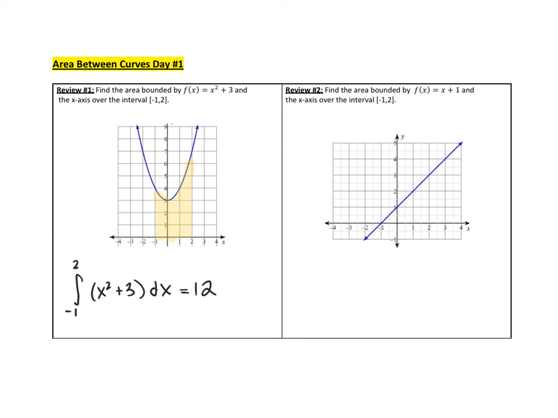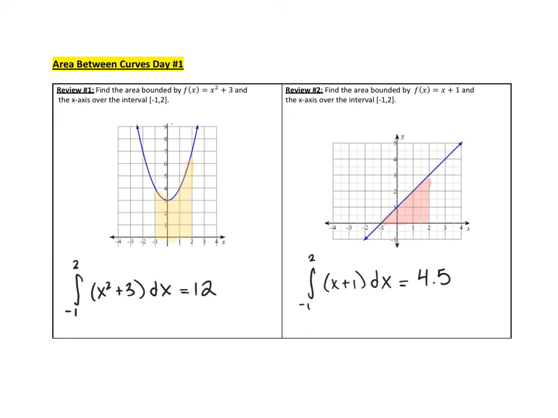Find the area bounded by x plus 1, this line, and the x-axis over the same interval, -1 to 2. So I'm going to highlight this now here, but in a different color. So I'm going to say here from about -1 to 2. So all of this, the area under this curve. And we can use integration. So from -1 to 2 of x plus 1 dx. So again, take a minute, type that in, and hit resume when you're ready. Okay, so I got 4.5. So that's the area under that.